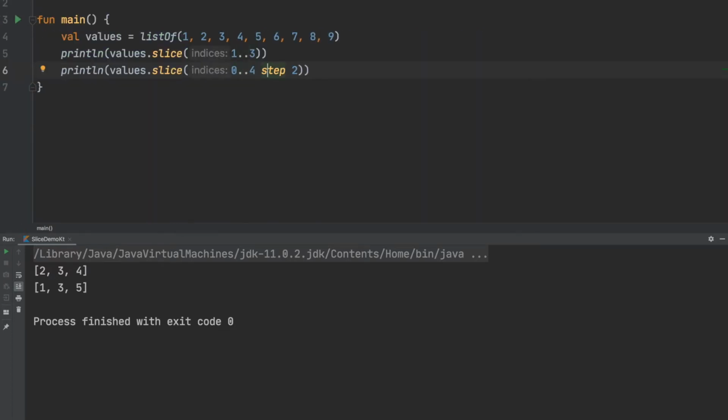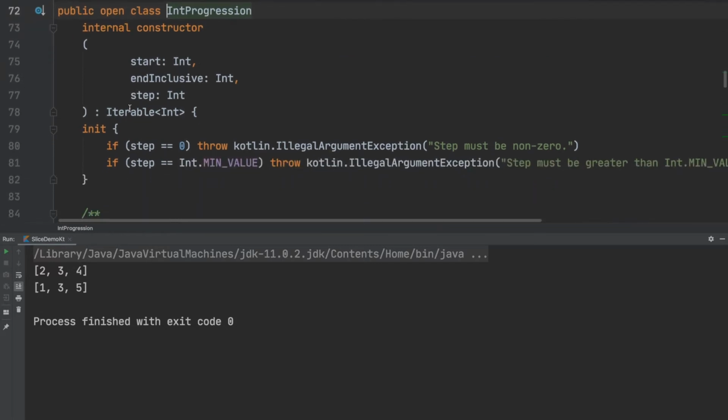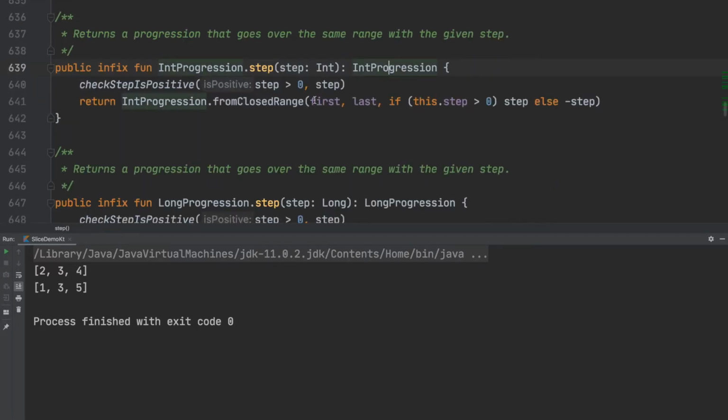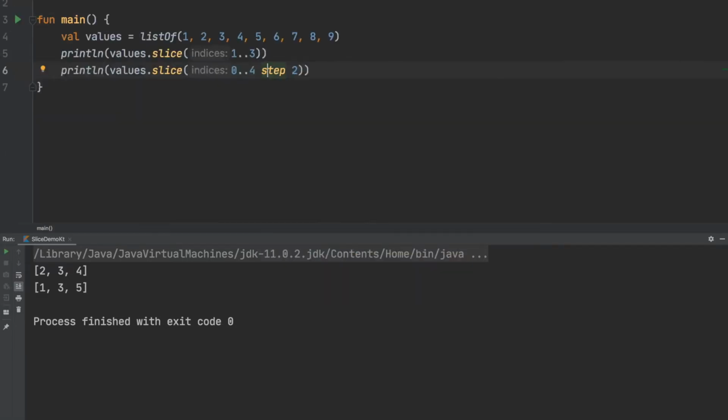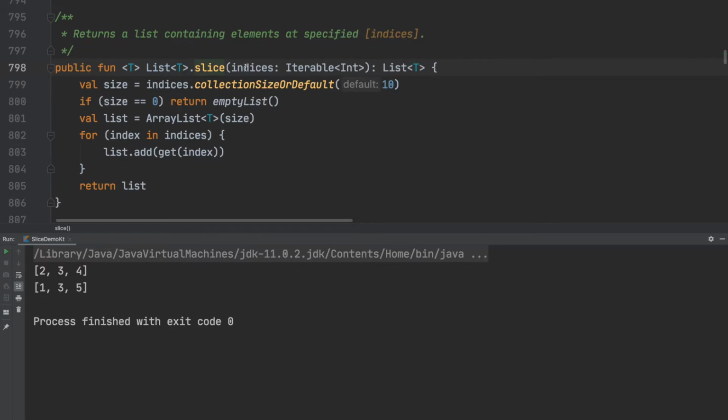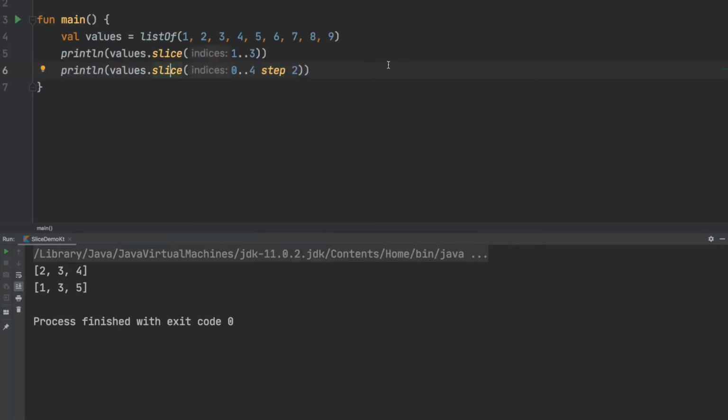And here it gives us an int progression, which is an instance of iterable, right? And since slice can accept any instance of iterable, we can do this. So if you look here, the function that gets called is the declaration of slice that accepts an iterable, right? So we can specify a step like this.